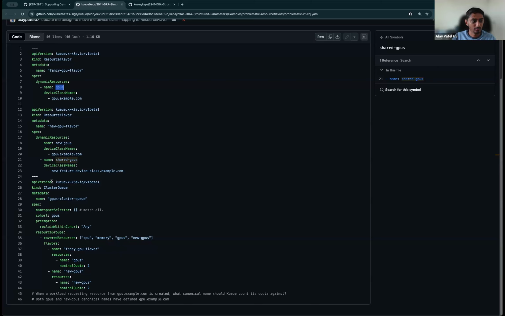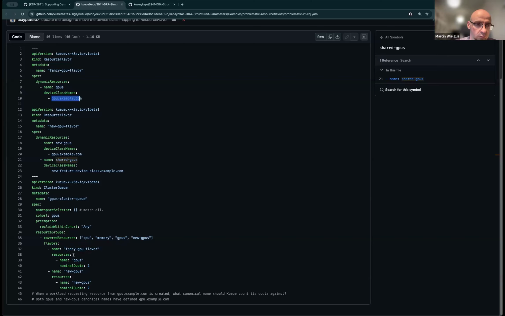So for example, when Kueue is figuring out the resource, a job with one fancy GPU request came in, right? So Kueue knows that I want to count quota for one gpu.example.com. Then it looks at the cluster queue. In the cluster queue, it finds these two flavors, right? The first flavor it looks at is this fancy GPU flavor. And in that, it finds this GPU defined. It has the gpu.example.com.